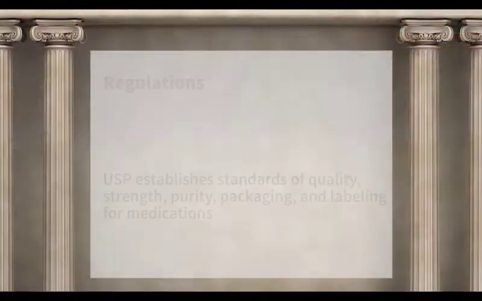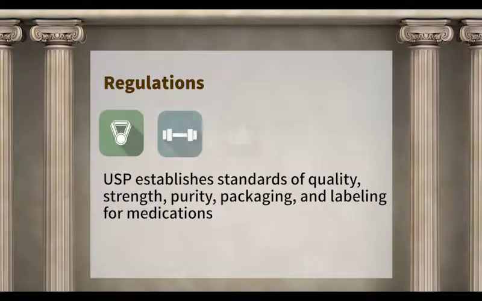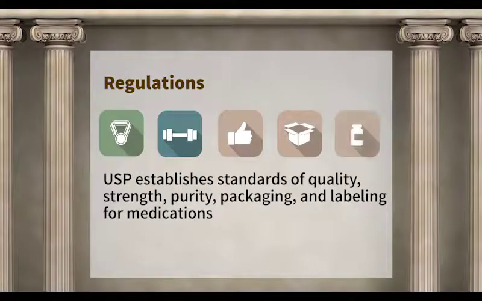The USP establishes standards of quality, strength, purity, packaging, and labeling for medications. They're widely acknowledged and scientifically sound procedures and practices. They just didn't one night decide that they're going to write this book and write all this information up without having this stuff tested first. The FDA generally defers to the state to regulate the practice of pharmacy. But the FDA does have limited oversight over compounding, but may still enforce the USP's compounding standards. And that's one of the reasons why it becomes so important.